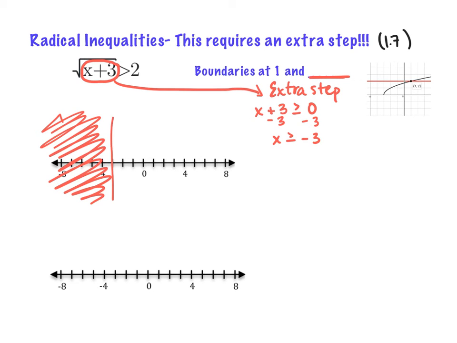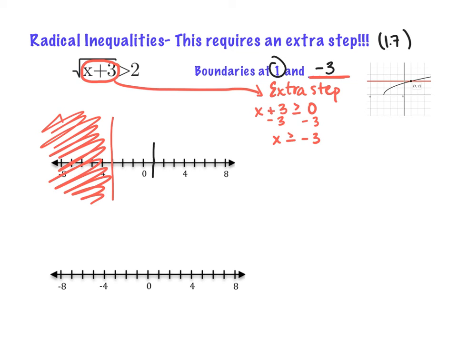So that's a wall. No matter what comes up in the rest of what happens on here, none of our x's can be down here. So I'm going to take that, add that extra boundary of -3. Next, I'm going to add my boundary of 1 to my number line.